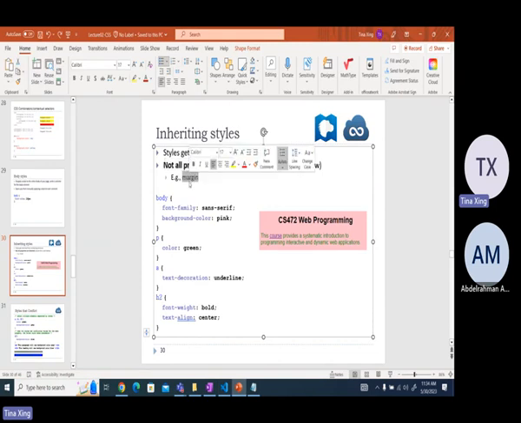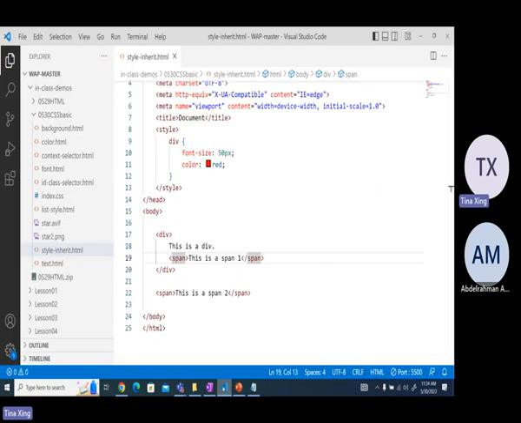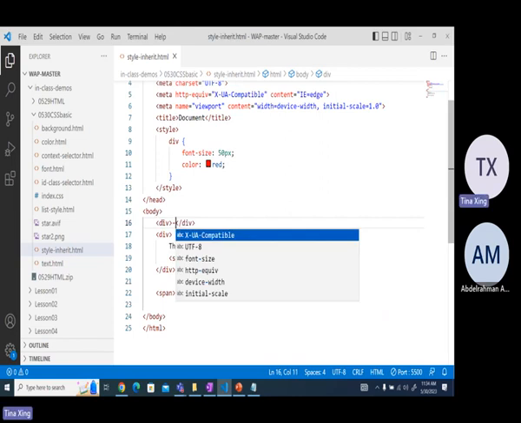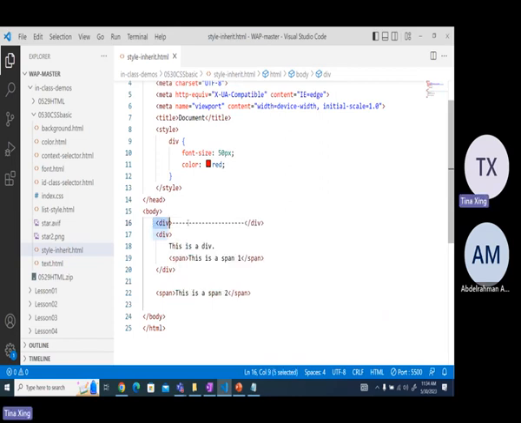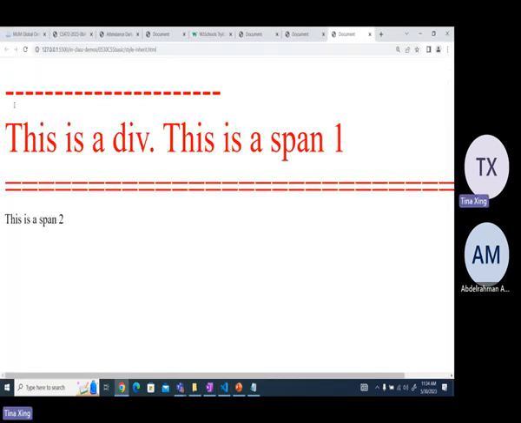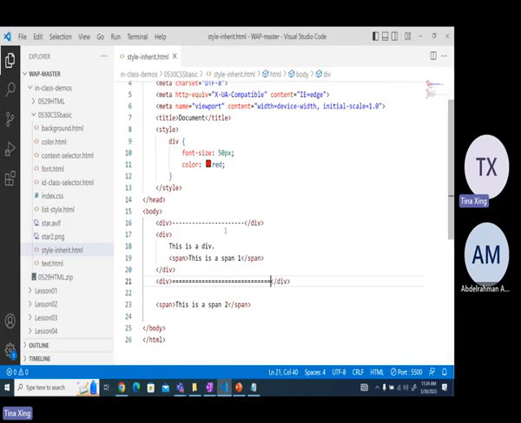You got this one? But not all properties are inherited. Here is called the margin. I will show you one, okay? We'll talk about the margin later. I just show you the behavior, okay? Because it's so large, that's the reason.